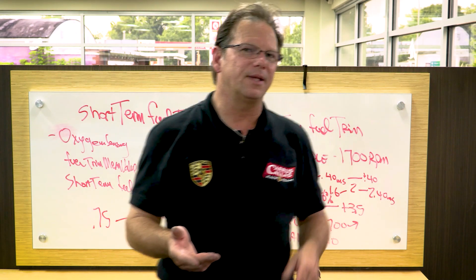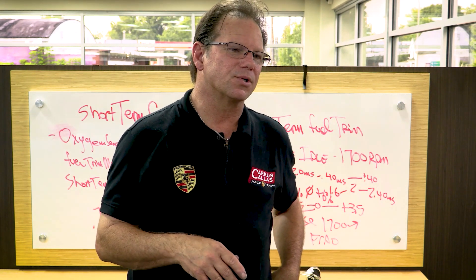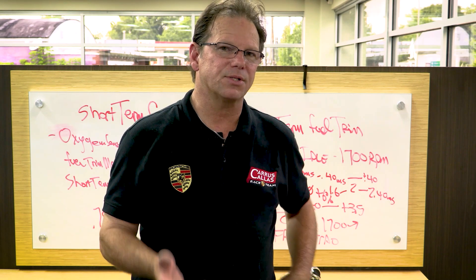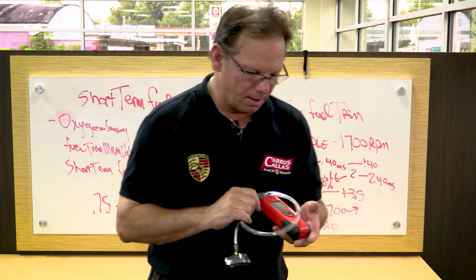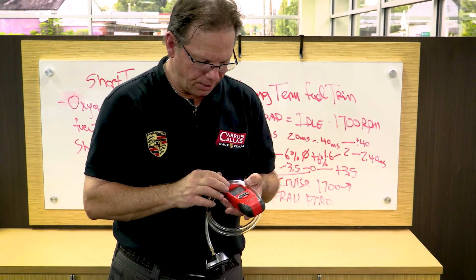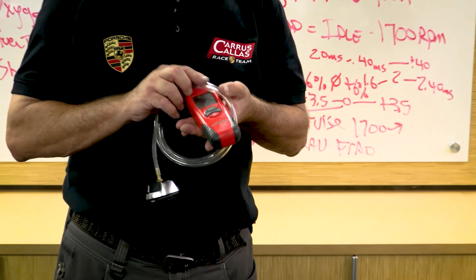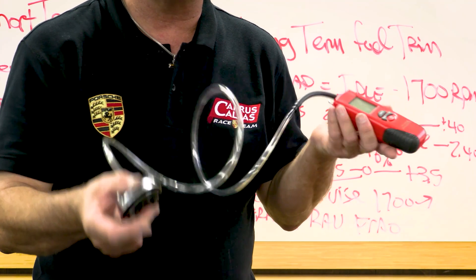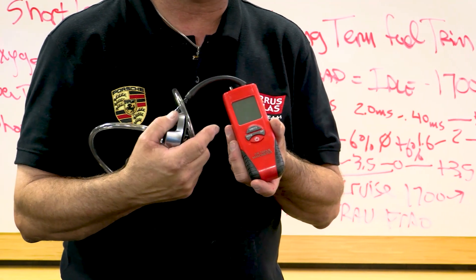What I'm trying to get across is you don't want to use a vacuum gauge — you want to get yourself a manometer. You can get a slack tube tester with water, but save yourself the hassle and buy a manometer. Through LN Engineering is the way to go. Turn it on, zero the meter, set it to inches of water. Take off your oil cap, connect the adapter to the engine, start the engine, and look at what the value is.